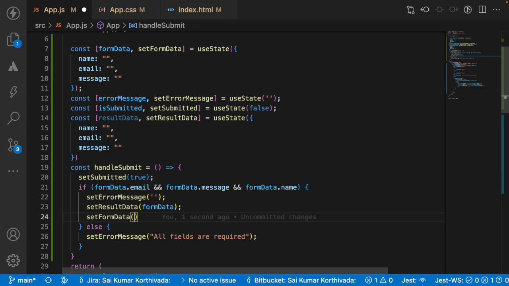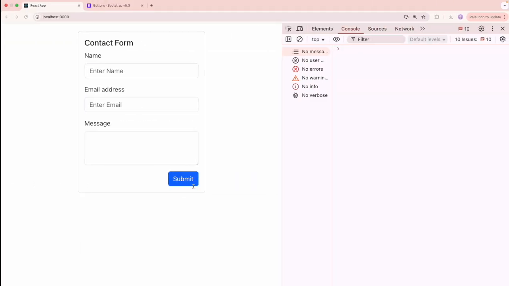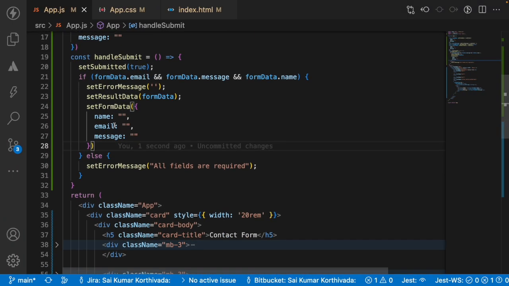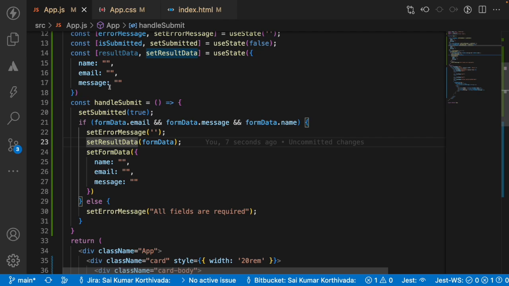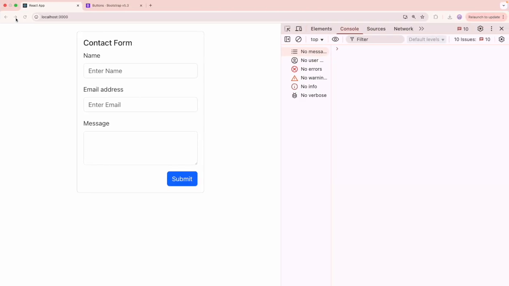So let me go here and use this empty values. Copy this, put it over here, save this. Now let me go here, and also we have to change this result data, and we have to use this result data here. So I should not use the direct names, instead I have to use the result data. So now go here and clear this off.